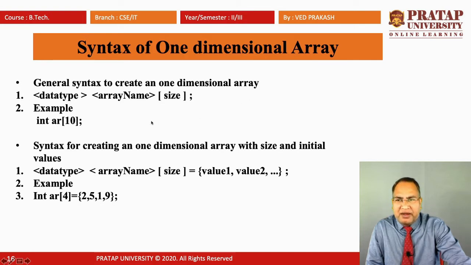When we want to declare any one-dimensional array, that is the simple syntax of declaring a single-dimensional array. First we have to mention the data type, then the array name, then the size of the array. For example, I want to declare an array of 10 elements and store all elements of the same data type, like integer. So I have to mention the data type for this array as int, the name of the array I give here as AR, and the size is mentioned in brackets, like 10.